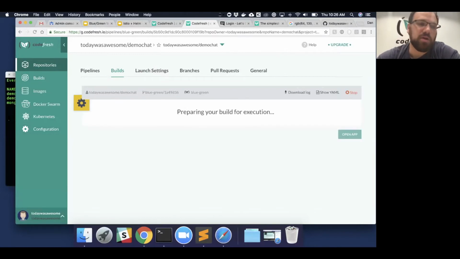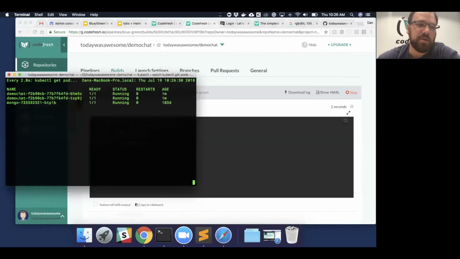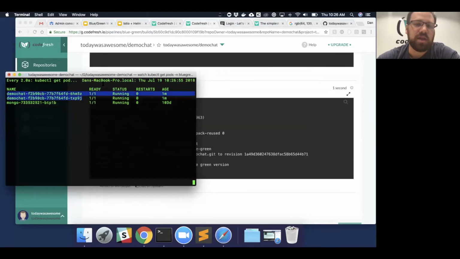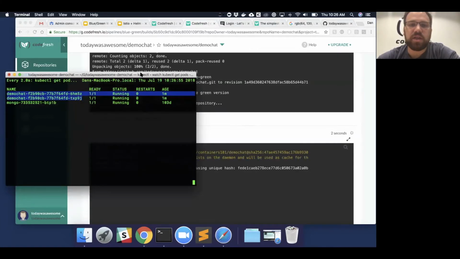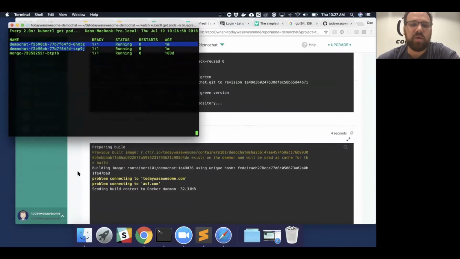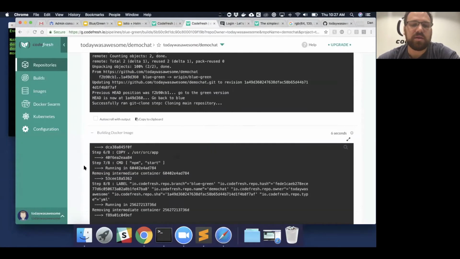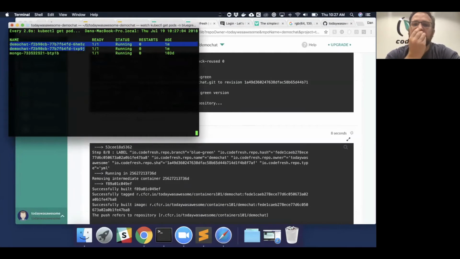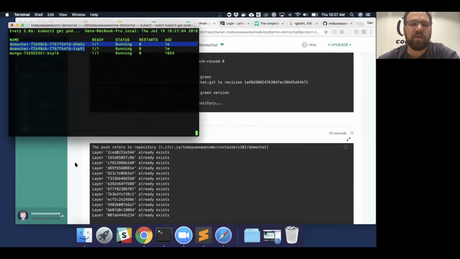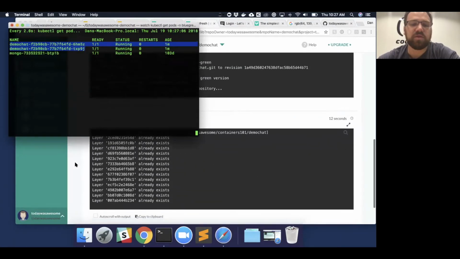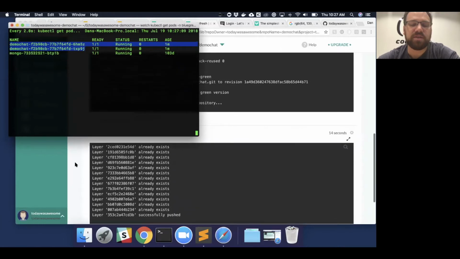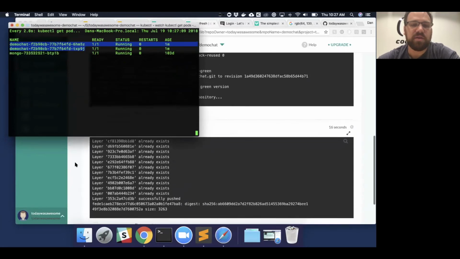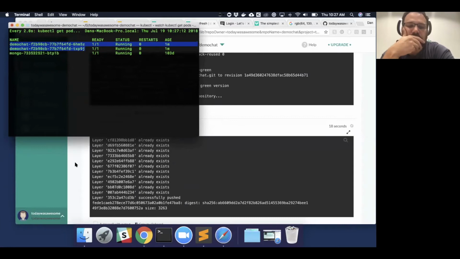Now this time we're going to watch the pods here, and what you'll see is that the new deployment will be created, and there's going to be this line here that says waiting for rollout to complete. That once it's done, will actually switch the service over. So we'll go into the kind of details and the things that are happening here.